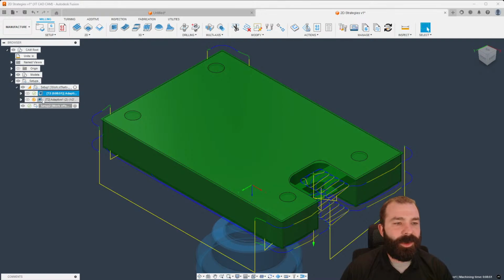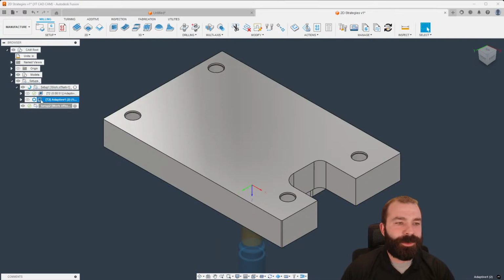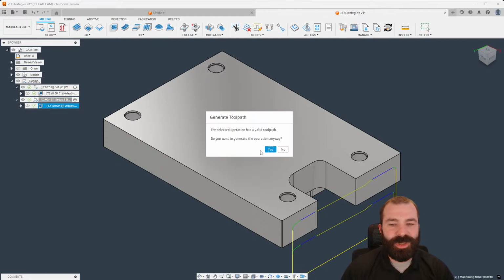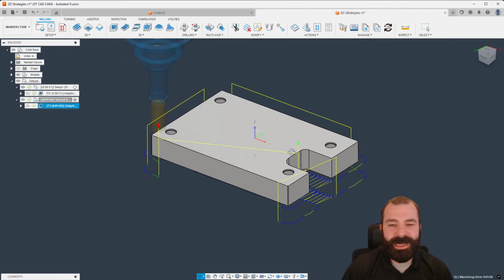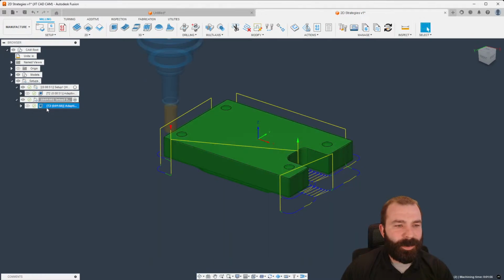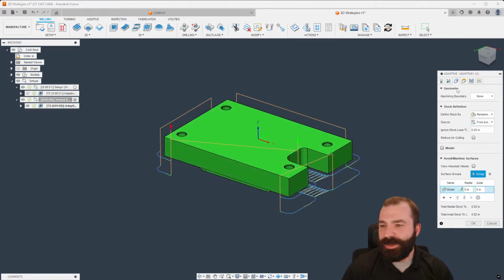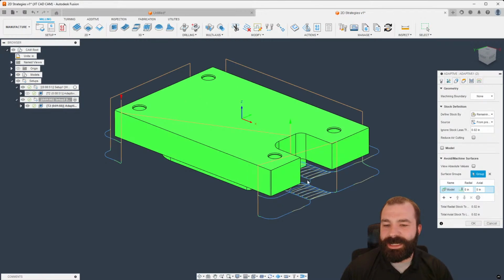And for you guys at home, I'm just using some hotkeys. Control D to duplicate, and then I'm dragging and dropping and flipping that back over to see what is recognized on the back side. So let's double verify. And it looks like there is still a bug at this point. As you guys are seeing, we've already cut out that slot, but going back the other way, for some reason we're still machining out that area as if there is material.